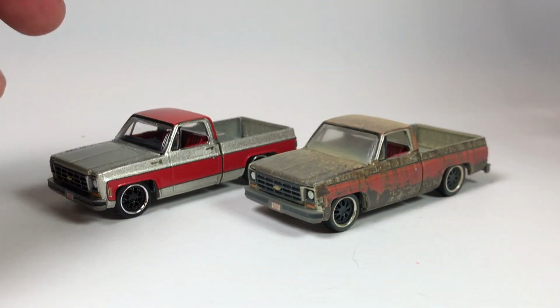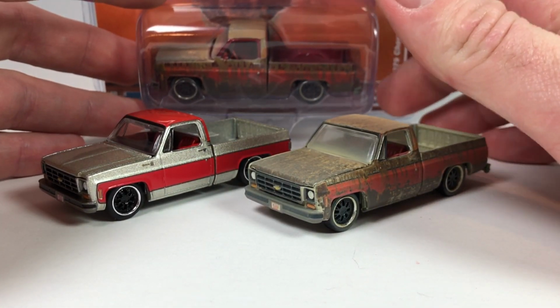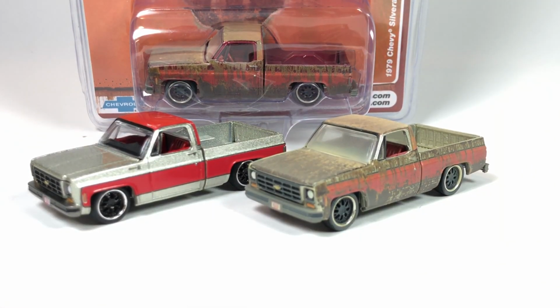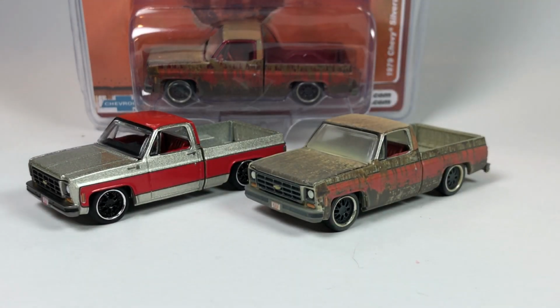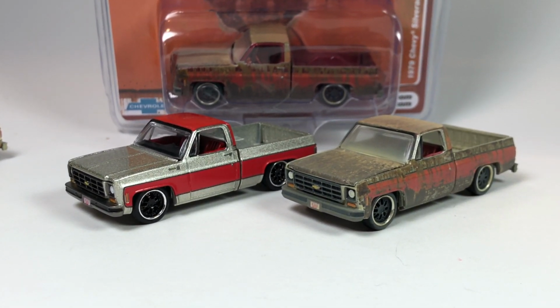So this thing is limited to 52 pieces, guys. There's only 52 of these Ultra Reds out there in existence. And that is just honestly crazy. It's honestly crazy that these are only limited to 1248 too, because the popularity of this casting is obviously very, very popular. If it wasn't, you wouldn't see a bunch of hobby dealers coming out with their own exclusive version of it, and multiple exclusive versions, because they know they're going to sell. It's a popular casting. People just dig these square body Chevys, and I'm one of those people.